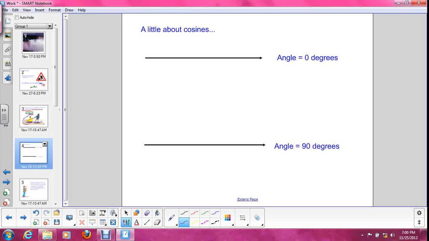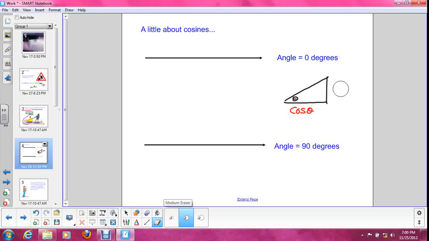And just a little bit about cosines that will probably help is remember the big thing here is SOHCAHTOA. Gotta remember SOHCAHTOA. So if we have a triangle and our angle is right here, the cosine of the angle is the adjacent side. And the sine of the angle is the opposite side. But we're not concerned with the sine of the angle for this equation. We're only concerned with the cosine. So the horizontal portion, or the portion that is right next to your angle here, is going to be the cosine portion of your force, as long as your force is the hypotenuse.